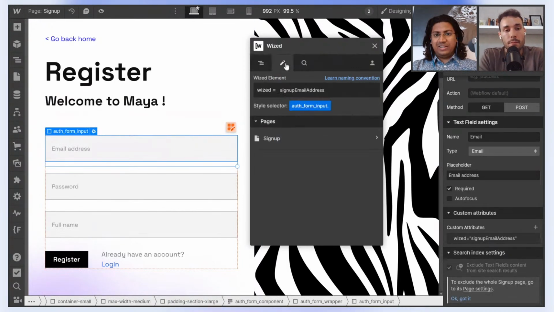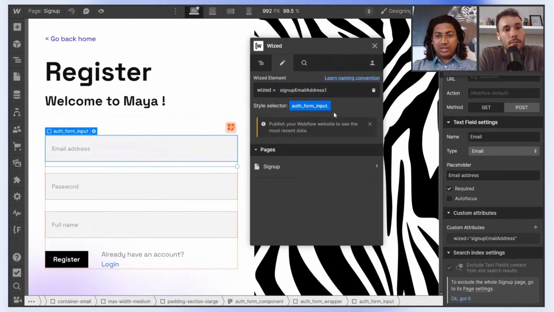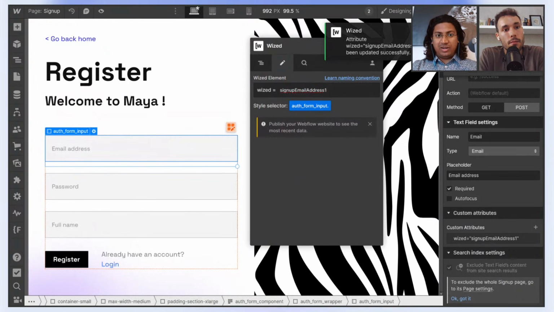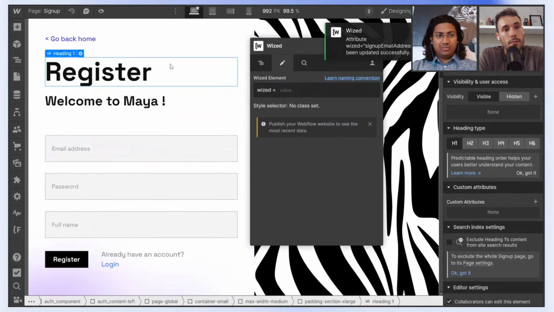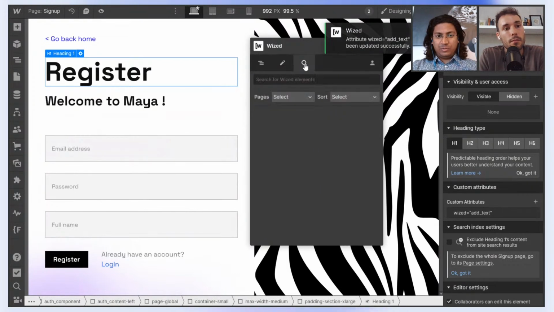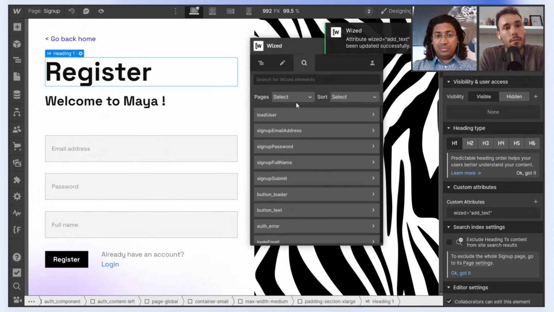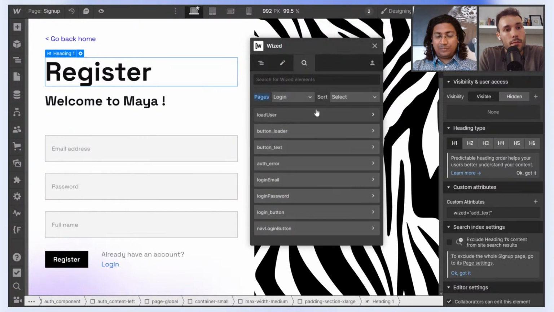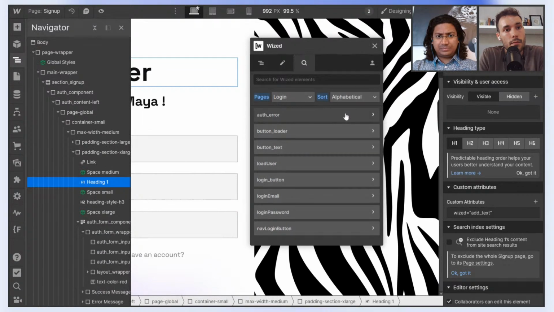And if I want, I can edit it right here. So go into the manager and I can change it and that will update live. I can even delete that if I want to. If I want to add a new attribute, I can click on any element inside Webflow and add an attribute just like that. And with search, we get the full list. It can be filtered by pages, it can be sorted by the most occurring or alphabetical.